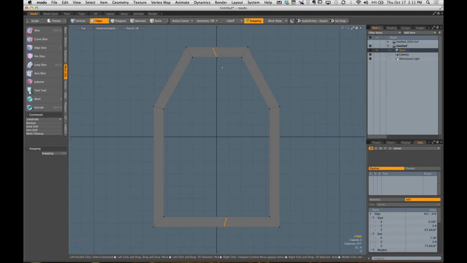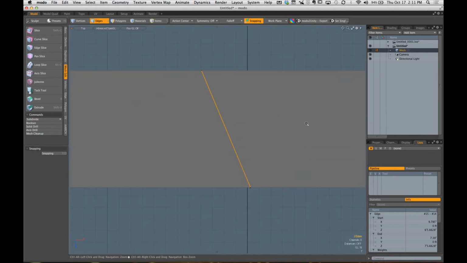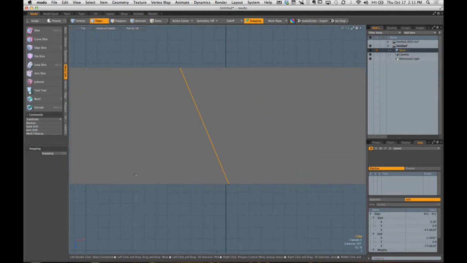Now, center selected is a tricky, finicky little beast. For example, if we have more than one edge or more than one vertex selected inside of my scene, center selected is not going to give us the result that we want. On my screen right now, you can just barely see, and it's kind of difficult to see on the projector, the center of the x-axis, which is this dark line going down here.